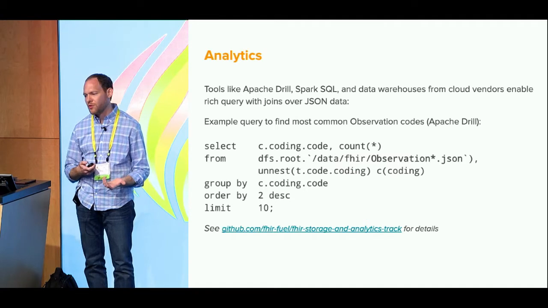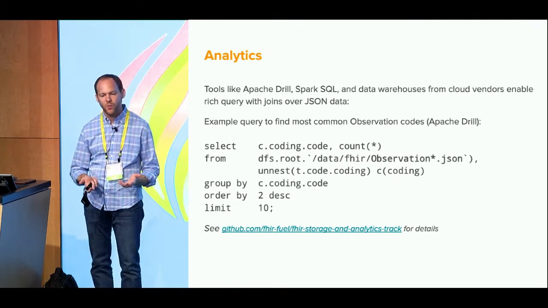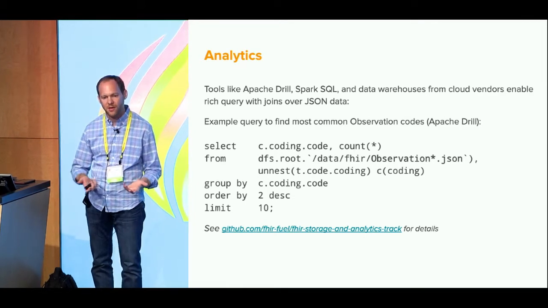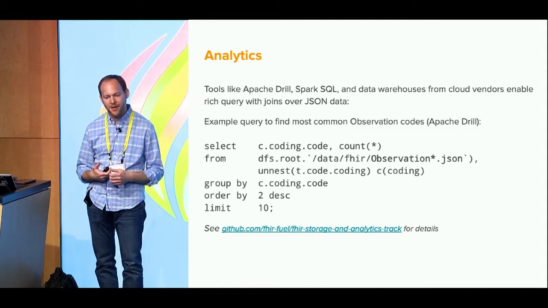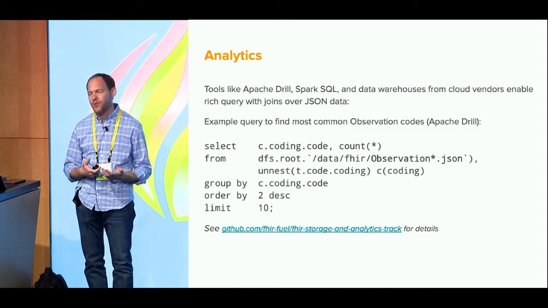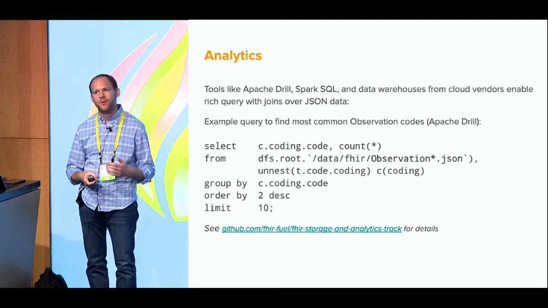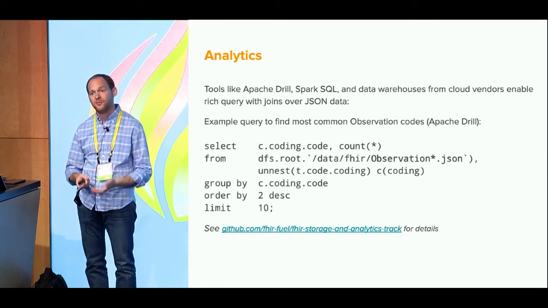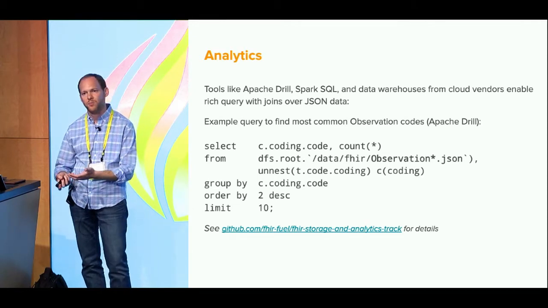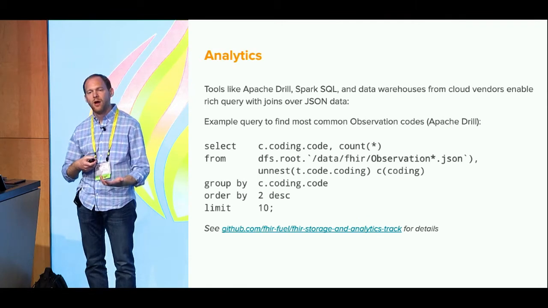And then I wanted to close with one example that's peripherally related, but I think really highlights one of the advantages of working with these open standards. I stole this query from the FHIR Storage and Analytics track, which is working on standardized ways to query FHIR using SQL. I really like this query because they don't do dramatic transformations on the FHIR data. In fact, they're taking these raw NDJSON files directly as they come out of the bulk data export, and then using Apache Drill, although there are other tools as well, to query across it.